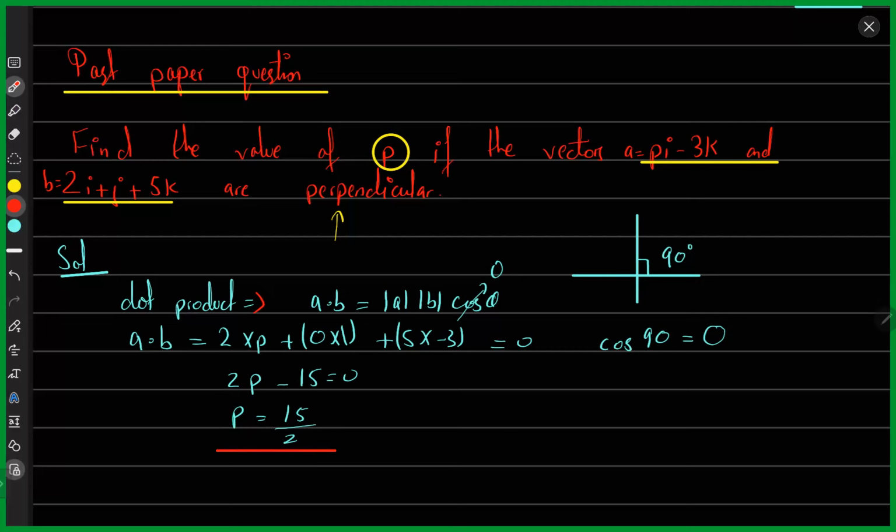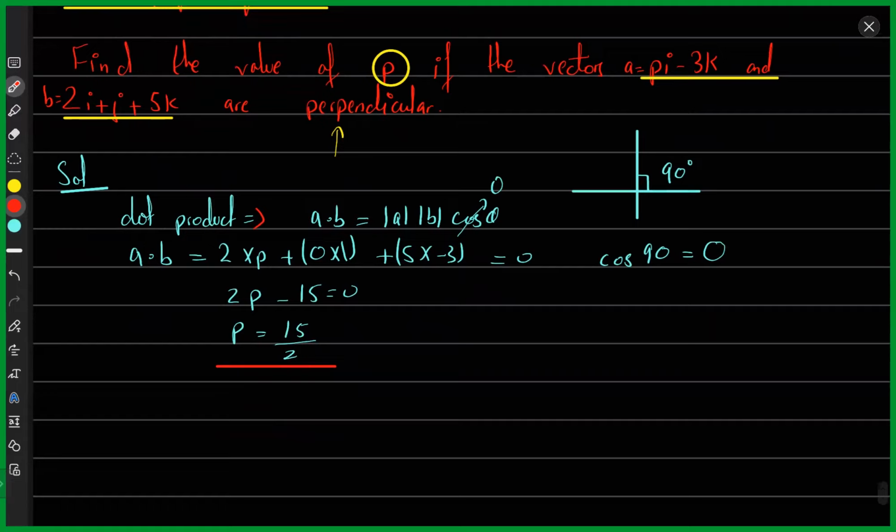Now here again, the examiner did not specify that you need to find the dot product. Only some information was given that they're perpendicular. Even the information about angle was not given directly. You were just told that these are perpendicular. So for that, what we do is just know that when two lines are perpendicular, the dot product is equal to 0. Then find the dot product using the second formula, and then you would be able to make the unknown variable the subject.